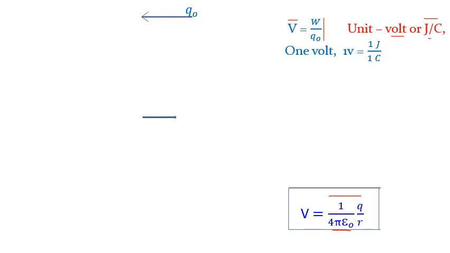Why is this joule per coulomb? Because the unit of work done is joule and the unit of charge is coulomb. Next, we have to define 1 volt electric potential. What is 1 volt electric potential? From the formula only, we can define it. See like this: 1 volt electric potential is the work done of 1 joule in order to bring 1 coulomb charge from infinity to the given point against the direction of electric intensity. Very simple. From the formula you have to remember it.